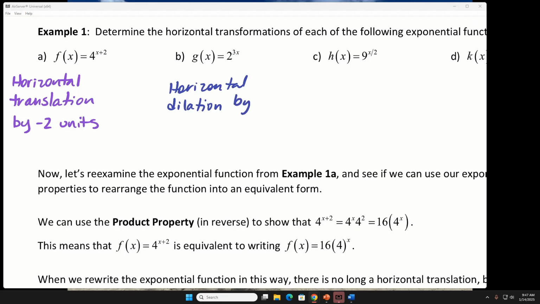And for dilations, you have to tell the factor of dilation. Do you guys know what that factor of dilation would be? 1/3. Very good. All right, you guys remember a lot. All right, so go ahead and try C and D on your own. The wording is super similar to what we just wrote.